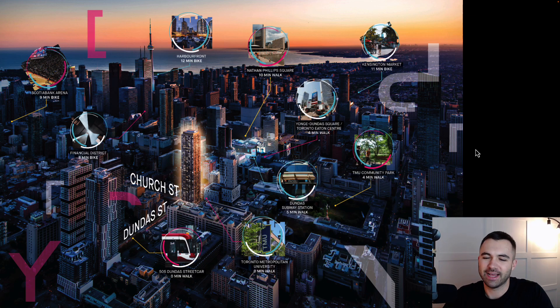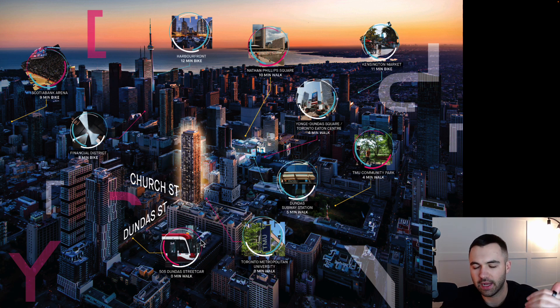Greywood has made a slide deck with a location slide here, which is great — it's going to save me a lot of time. So let's talk about the location. You're right at Church and Dundas — south to north, and then Dundas on the northeast corner of Church and Dundas. You're directly across the street from Toronto Metro and directly across the street from Ryerson. You have a streetcar — it's a very central location, which is how the marketing team came up with the name Centricity. You're directly in front of a 505 streetcar stop and only a five-minute walk from the Dundas subway station.